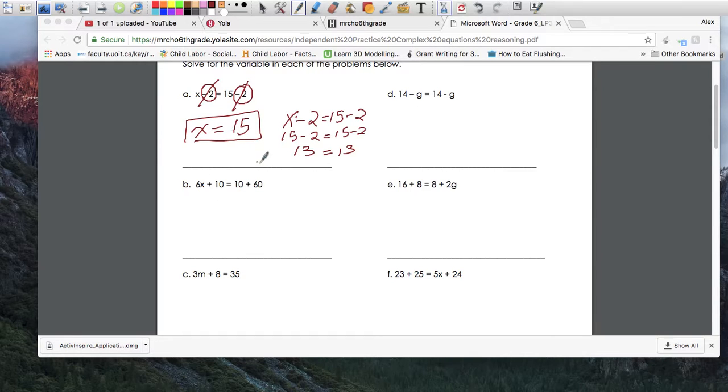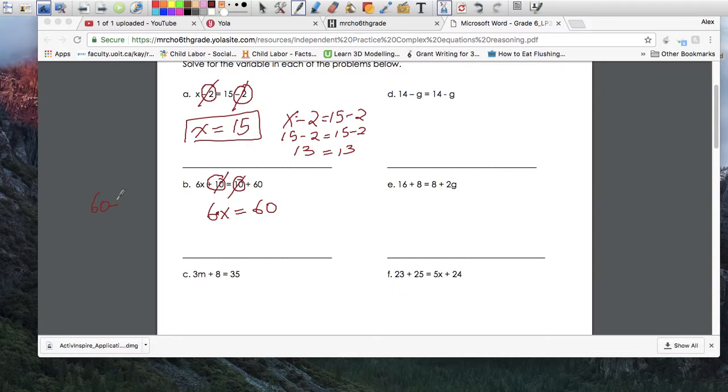B. Is there anything that you see that's the same? Yes, I do. A plus 10 here, and this is also plus 10. These 2 are going to be crossed out, and I'm going to be left with 6x equals 60. So my equation now says 6 times a number I don't know equals 60. How do I find that number? Well, I can set up fact families. This is a multiplication, so with multiplication, I can use division to find my answer.